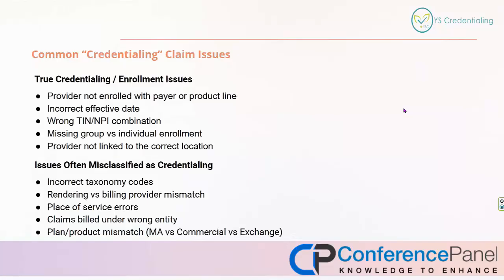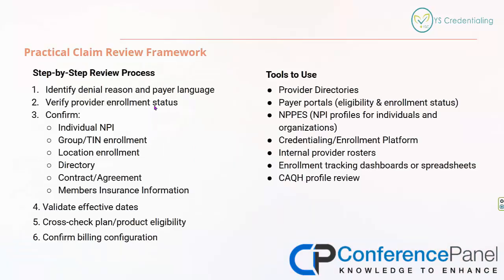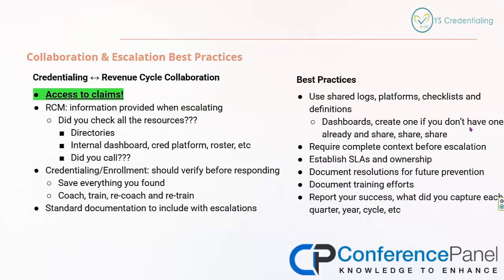What is looked at as provider not enrolled? One thing that you have to get very familiar with, and I would say become proficient in, is your claim form. The other thing is you have to get comfortable with those member insurance cards, the various portals where you look them up. So let's talk about reviewing the claims. And then I use the CAQH profiles when it comes to that enrollment process to make sure I'm not missing anything and to make sure, if it's a location issue, did I miss it on CAQH or did I miss it on NPES? The biggest thing is having access to those claims.